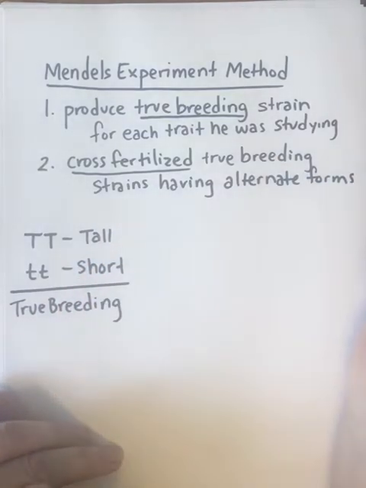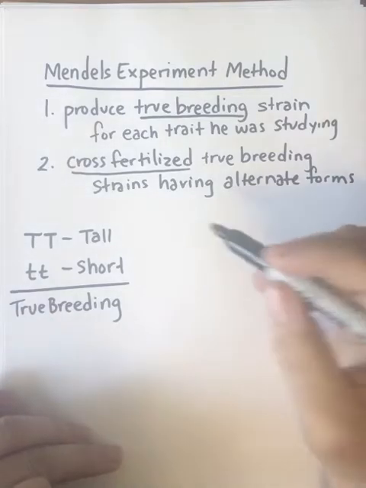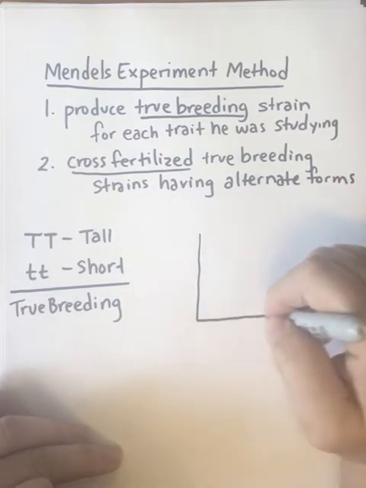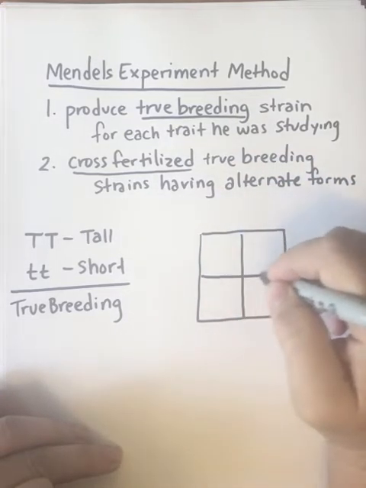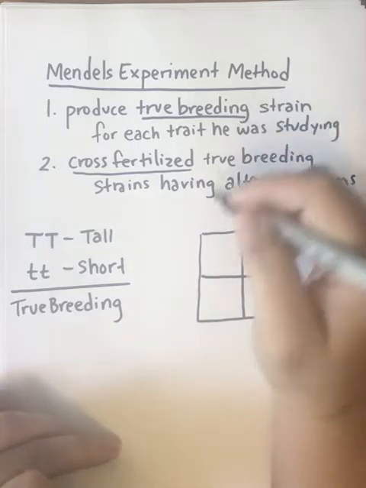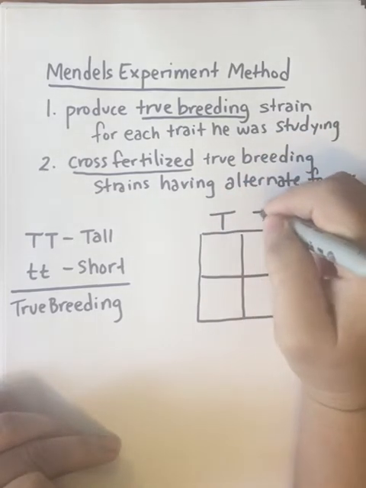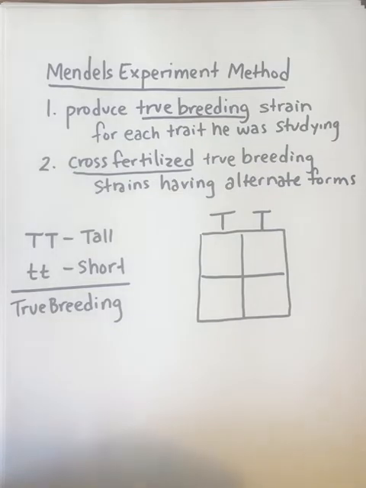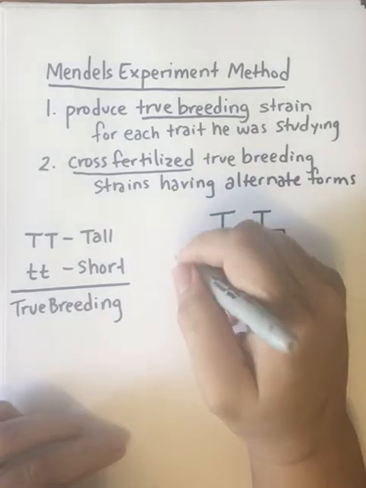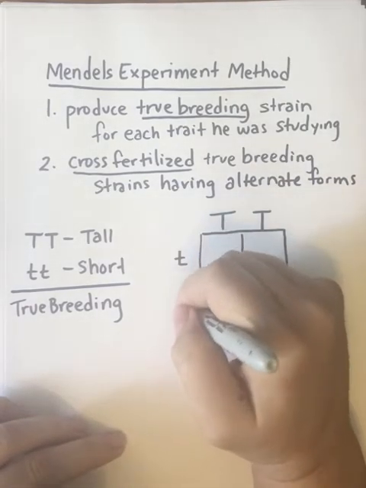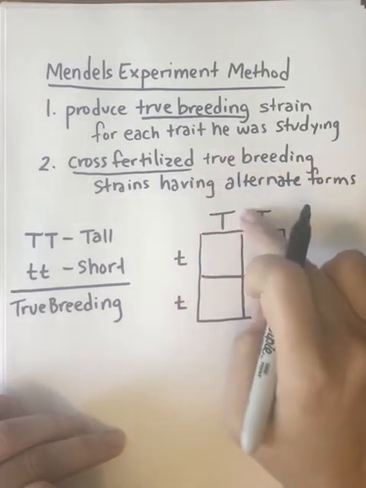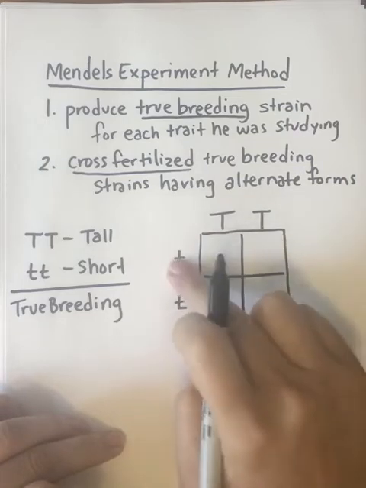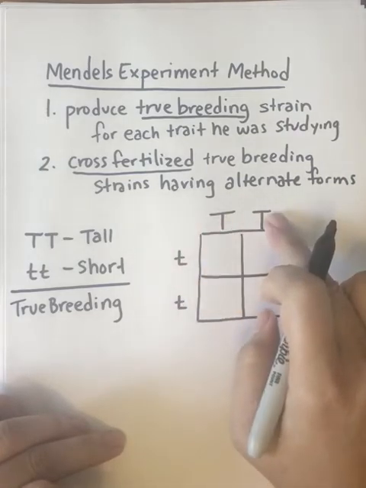So what he did was he crossed them. Now when we do crosses, you can do a test cross on a Punnett Square. A Punnett Square is going to help you figure out their babies, or the generations that are produced. So he took a tall plant, which you would write at the top, and he took a short plant, which you're going to write at the side, and he crossed them. So what he did was he cross-fertilized. So this pea plant is going to cross-fertilize with this pea plant.